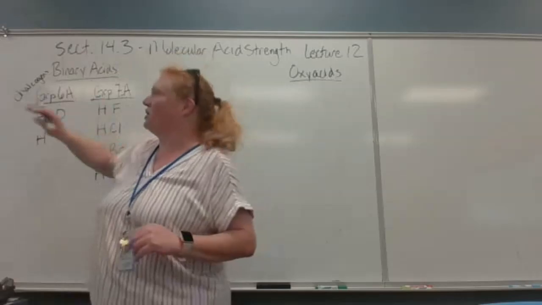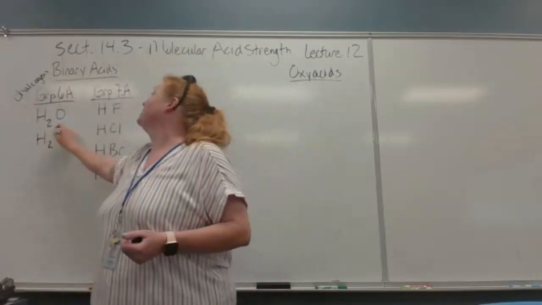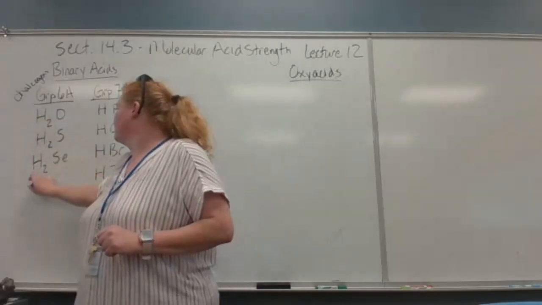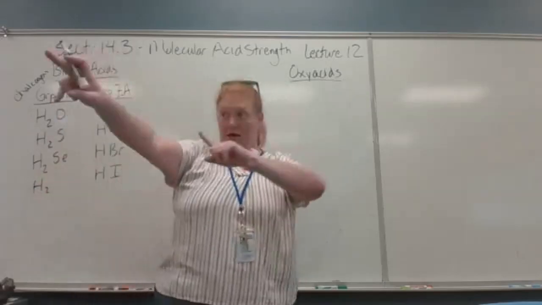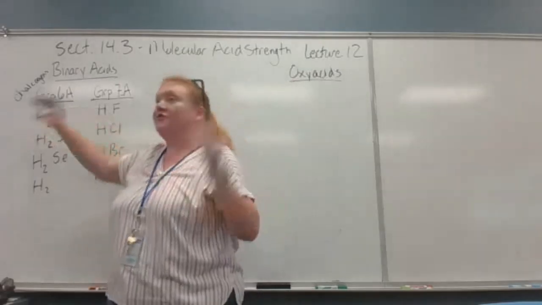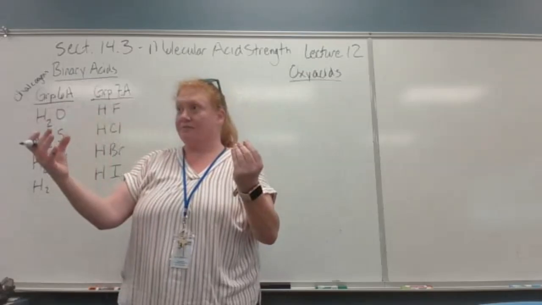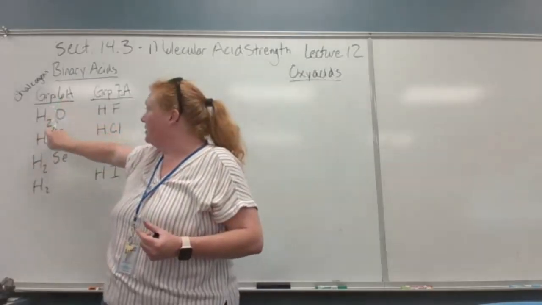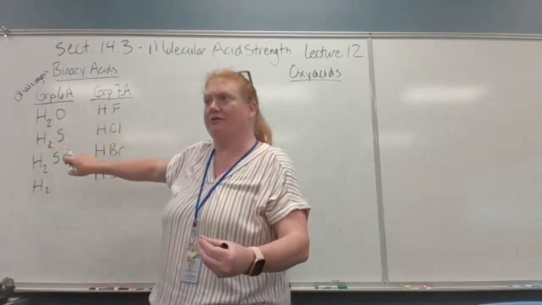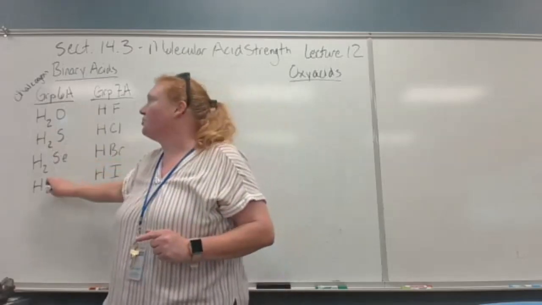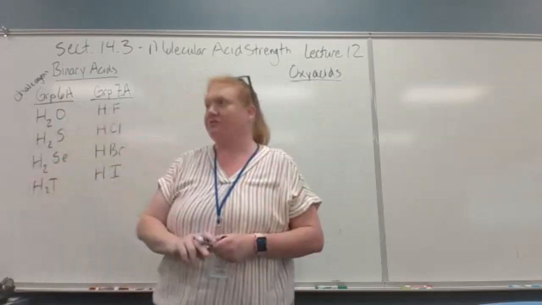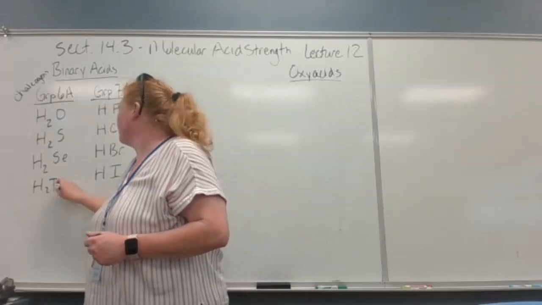What would be under H2O? What's the next element? H2S, H2Se. Why is it H2? Because remember, when acids come together, we think of their formulas as coming together from ions. And every non-metal in group 6A has what charge when they're ions? -2. So they're paired up with H+, so it has to have 2 H's for every 1 chalcogen ion. Okay, let's stop there.